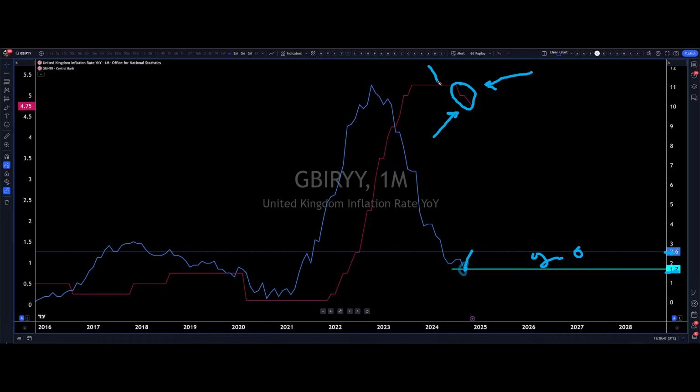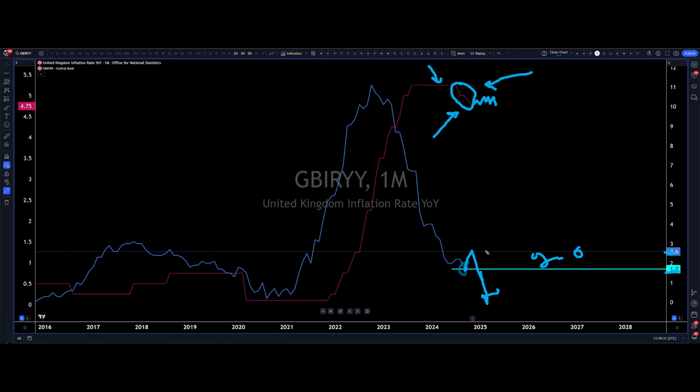So holding rates higher for much longer from the central banks is going to cause the growth to die. Holding rates higher for much longer means that growth has already fallen close to zero. We have not had much growth in the UK in the last couple of months. The last GDP data was negative in the UK. So if inflation significantly falls below 2% in the UK, that can put pressure on the Bank of England to start cutting the rates very aggressively.